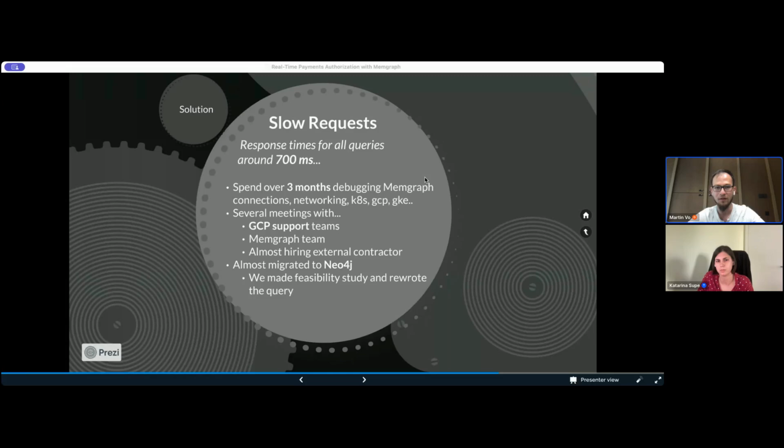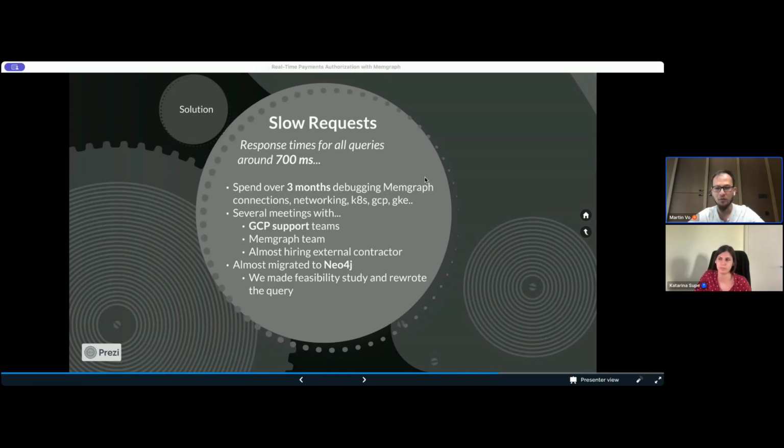Firstly, we thought that this was an issue with Memgraph. We debugged all of our connections we are making. We spent lots of time checking the networking. We did lots of networking tests between everything we have in the cluster and other clusters. We tried to use even virtual machines to replicate the issue. And we almost hired an external contractor. There were several meetings with Google Cloud support.